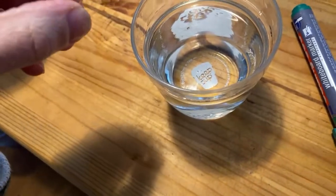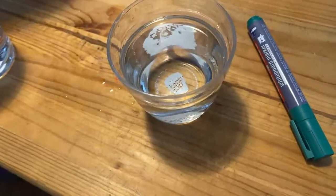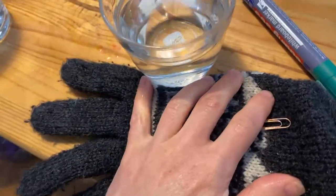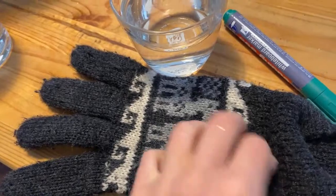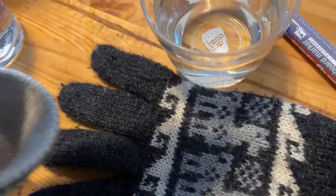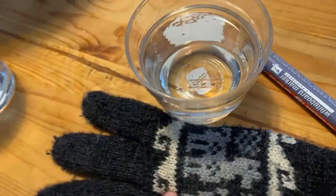Which is very unusual for theatre science. Let's have a go. Get a paper clip to... Yeah, there you go. That's more like it. That's more like what I was expecting to happen. More comfortable with that. I'm going to dry it off because I think that'll help. I'll dry it on my llama glove. Or is it an alpaca glove? Apparently, you can get llama wool things, but llama wool isn't as good quality as alpaca wool. But sometimes, so this is probably llama wool. Right. Balance the paper clip. Yeah. So now it's not working.